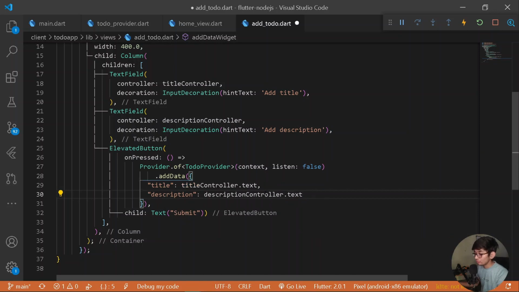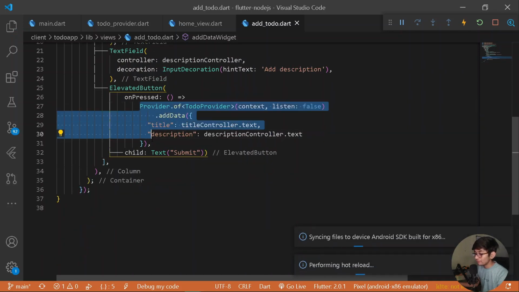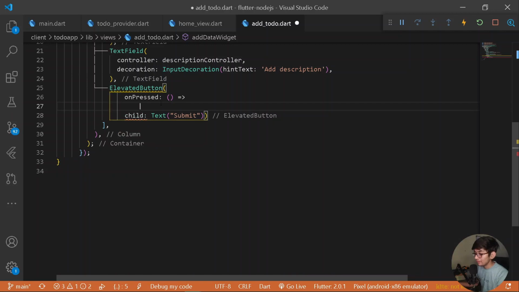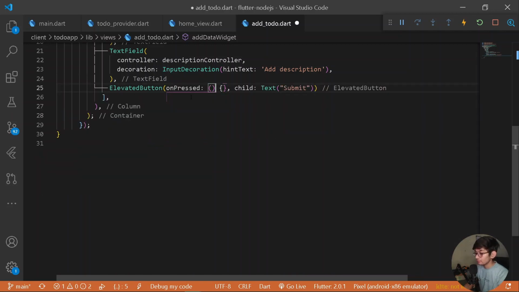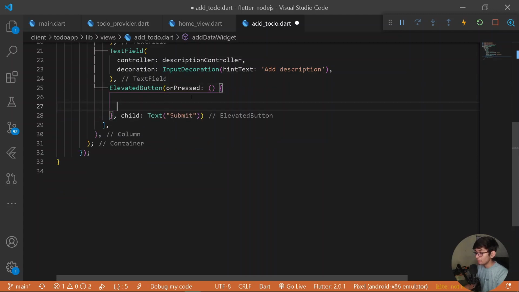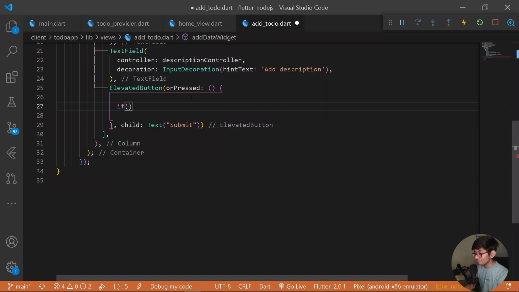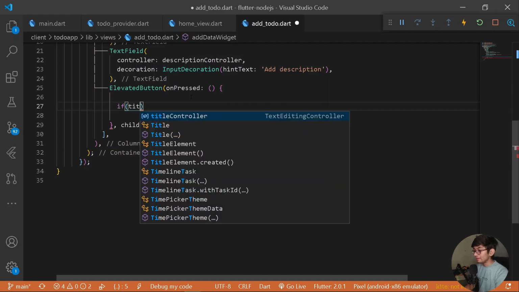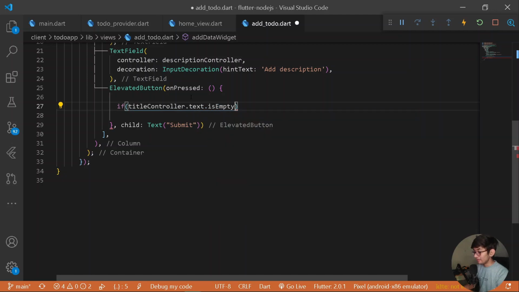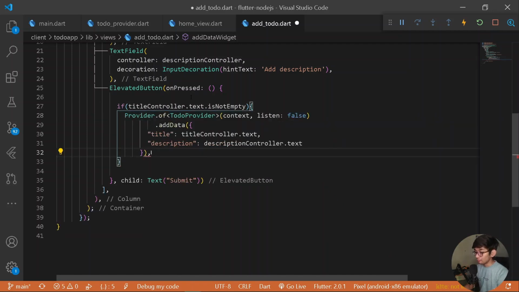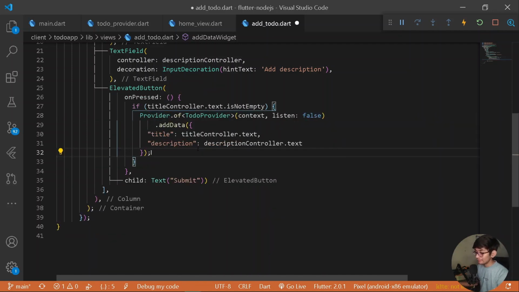just like this. Now what we can really do is copy the following piece of line from here, remove it, and add a new condition under our on press button. So here I can simply say if title controller dot text dot is not empty, we should be executing the following piece of code, which is providing all of our data, just like this.